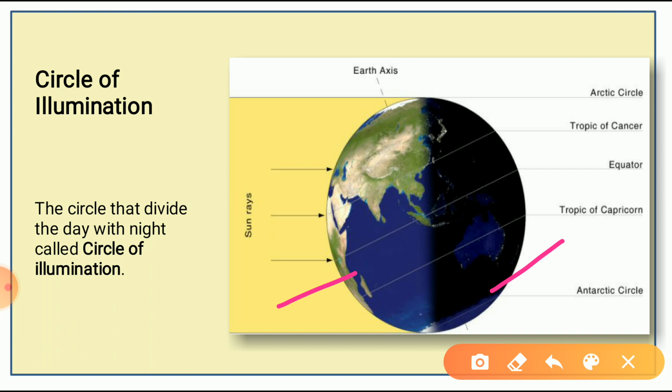Now, let us know what is Earth day. We know that Earth takes about 24 hours to complete one rotation around its axis. This period is known as the Earth day, and it is the daily motion of the Earth. So, the rotation of the Earth is the daily motion of the Earth.